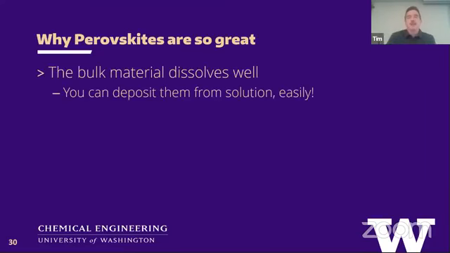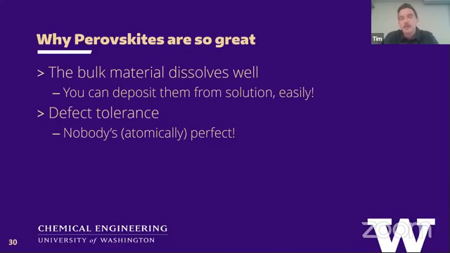And perovskites are really great because, as Tsutomu Miyasaka discovered, the bulk material can dissolve very well, meaning you can deposit these perovskites from solution very easily, and it allows you to have the printed type of solar cells that we were dreaming about in the field. Furthermore, perovskites have this thing called defect tolerance. So normally in a normal semiconducting material like silicon or cadmium telluride, you have atomistic imperfections, either displacements or the wrong atom is in place of a silicon, or a silicon isn't where it's supposed to be, things like this.